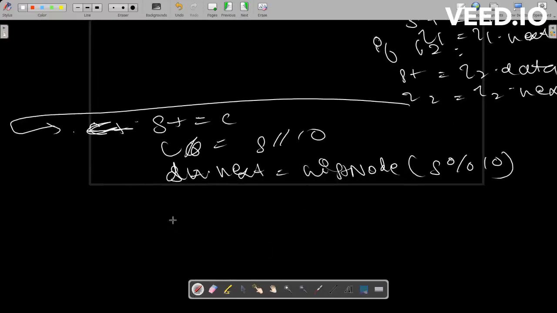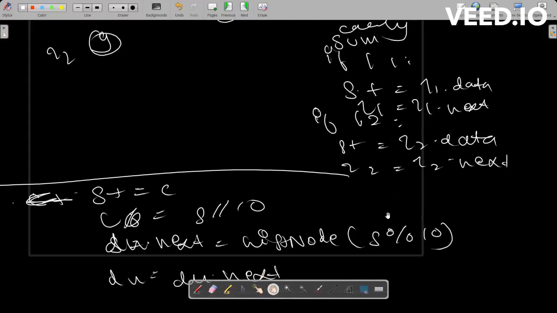And then we just do dn equal to dn.next. Perfect. So this is what basically the main code was, right?